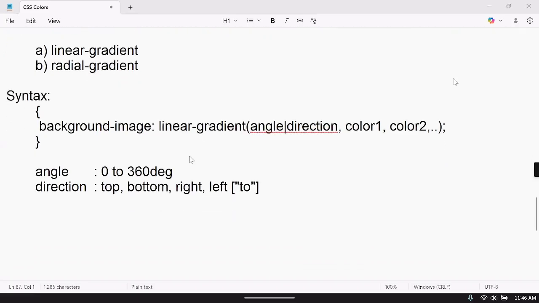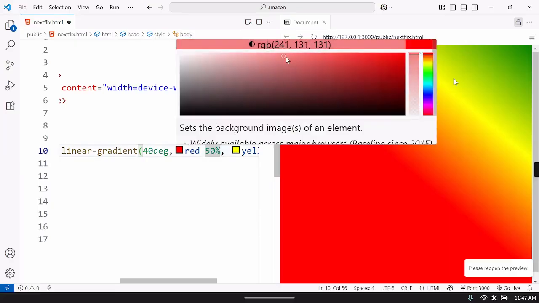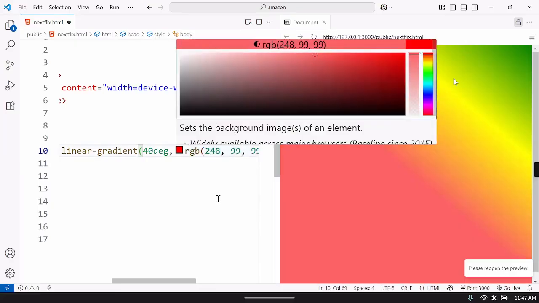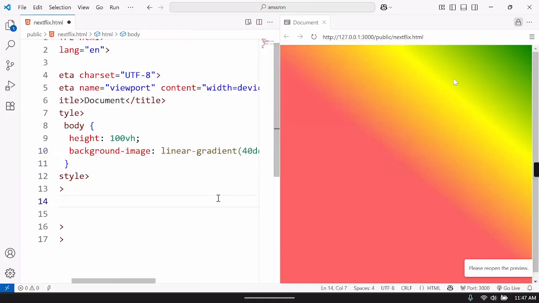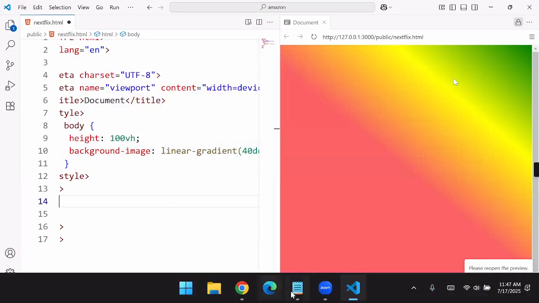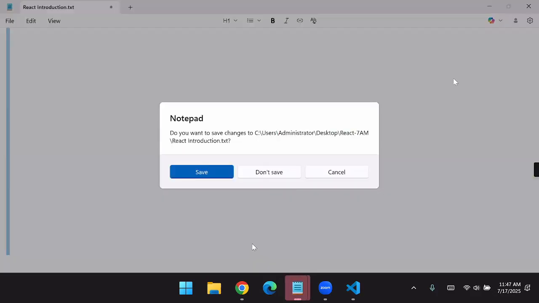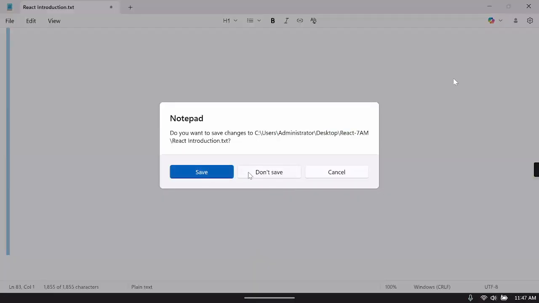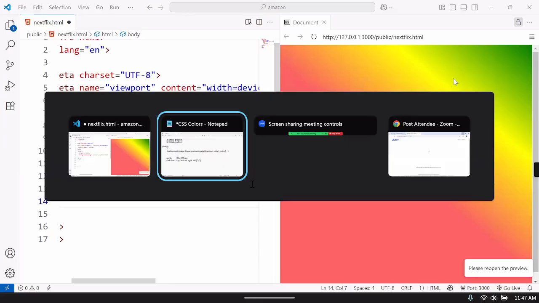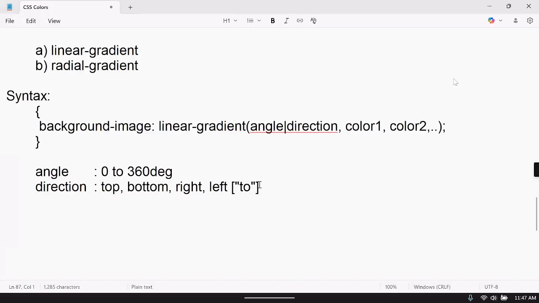You can use anything. You see, I used an RGB shade. I can add that shade there. We can have a combination of colors. That is done by using what? Gradient. That is by using gradient we can do.